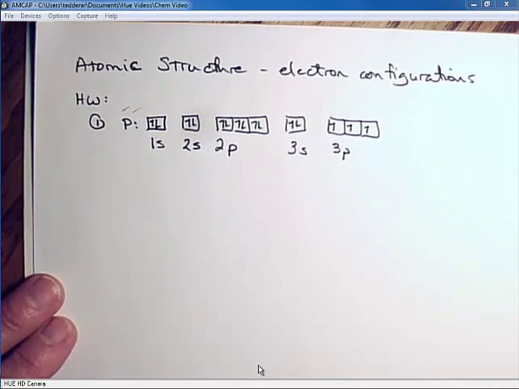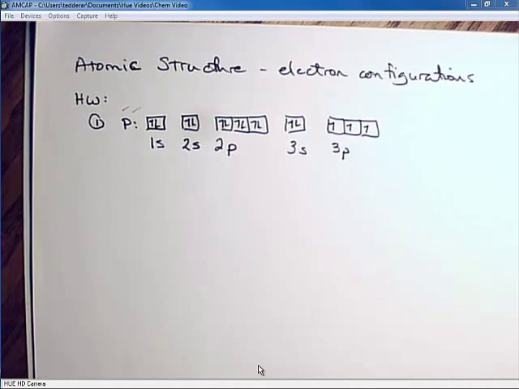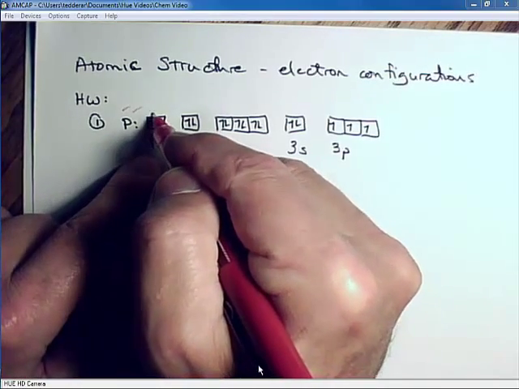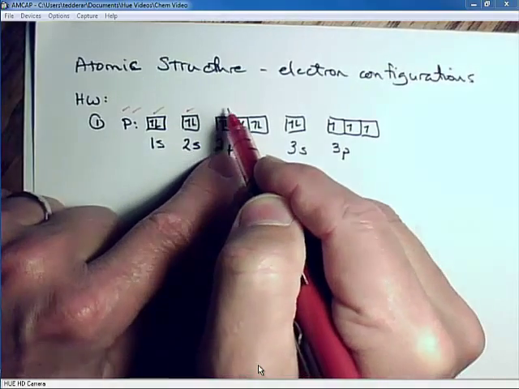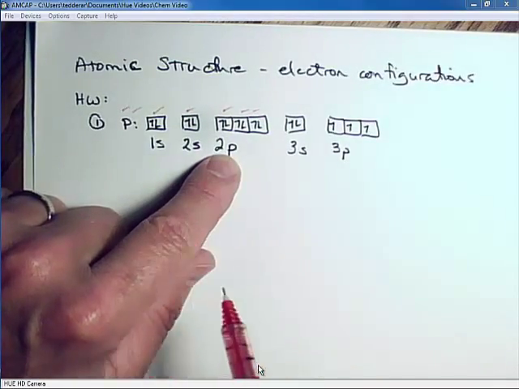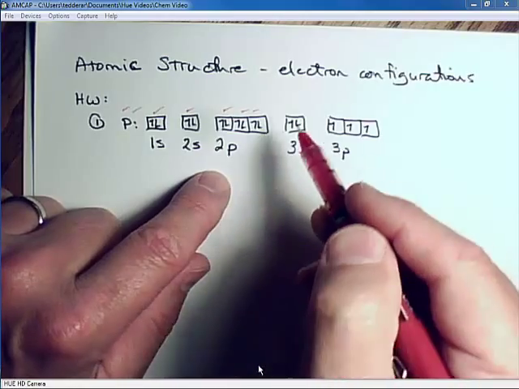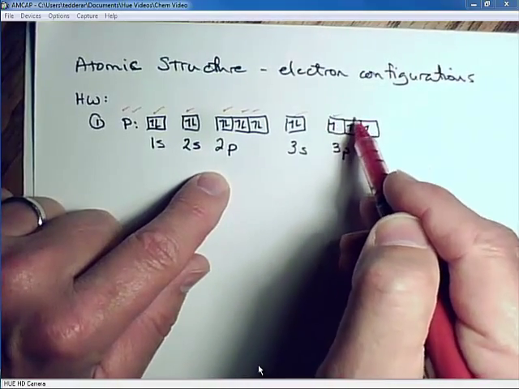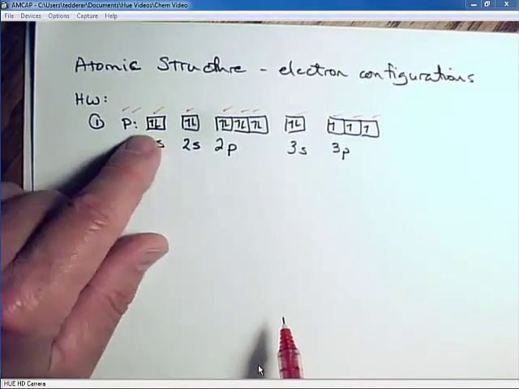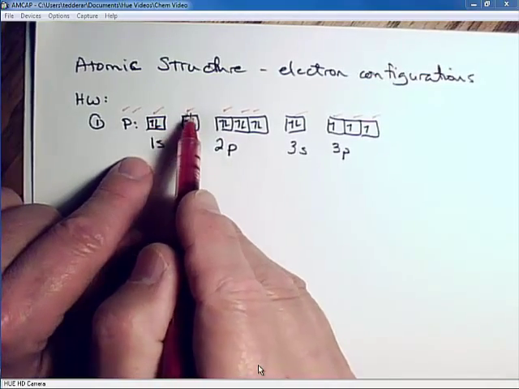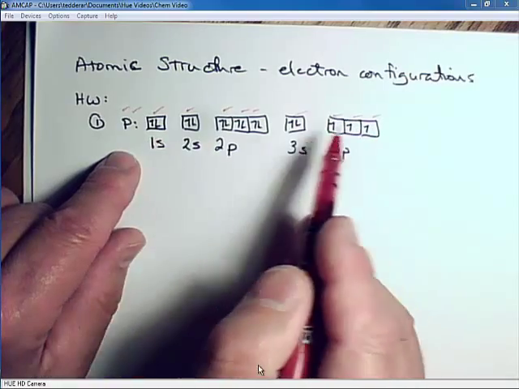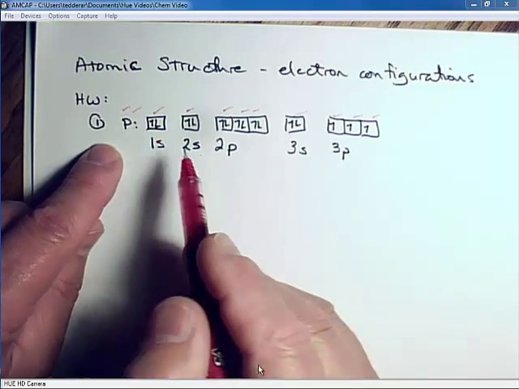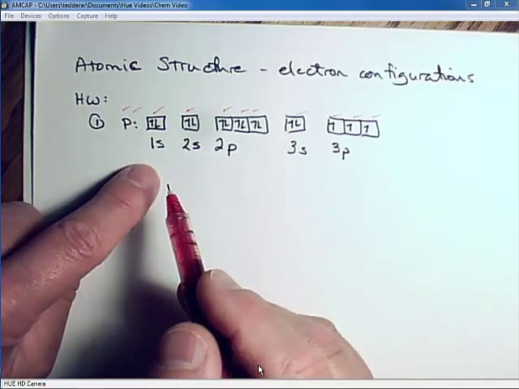Okay? All right. So let's assign points for this, okay? You have to have a full box here, that's a point. A full box here, that's a point. 3 full boxes are joined together. A full box here, and 3 half full boxes. Okay? So that's 1, 2, 3, 4, 5, 6, 7, 8, 9 just for the boxes and the arrows that go in them. And plus the 2 over here for 11 so far.